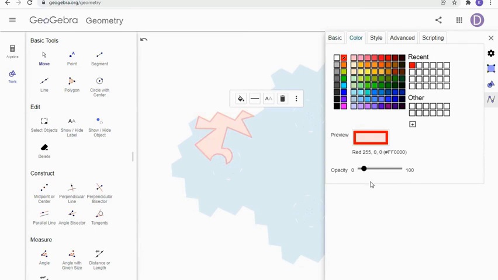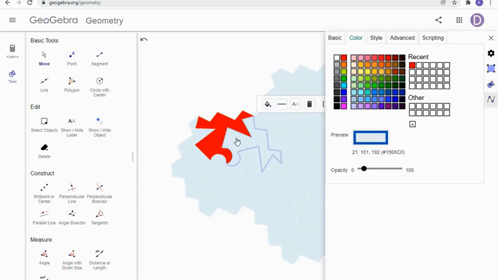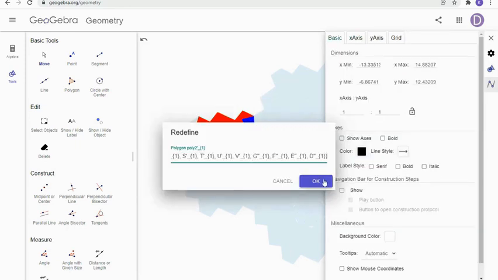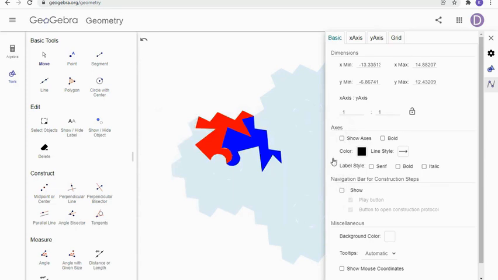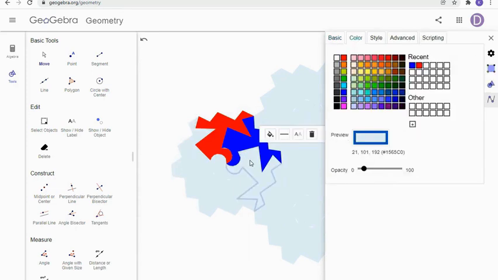So I'll go with red on this one. And I like to really crank it all the way up. So I'm going to crank the opacity all the way up to 100 so that it's thick. And then, so what I mean by bordering colors cannot be the same. So this one right here cannot be red. So I'll make that dark blue. And there we go. Oh, and this may happen on occasion. Just click cancel anytime that happens. So click on the new shape. I'll go with green this time. And that's how you color.